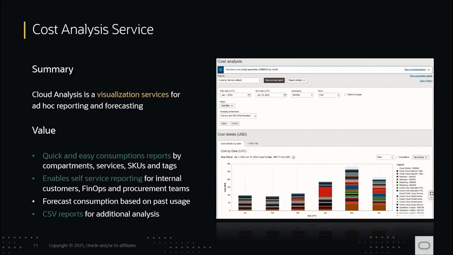What most teams don't know about, and it's one of the most common things I show them when I'm in the field with them, is there's a little button there called Add Tab. And I wish we had something in the console that made this flash, because this is where you can actually start doing reporting by compartment and tag. So what a lot of customers do, and I show them how to, is take the power of the tags and compartments and pull them in. Start with cost analysis service and figure out your time period, the start and end dates at the top, and any other grouping decisions that you want.